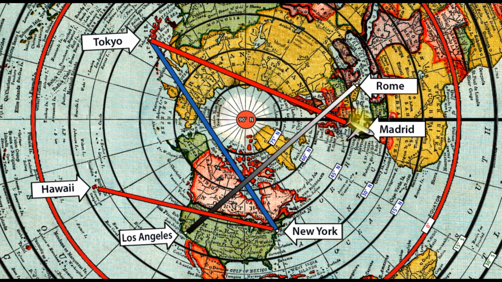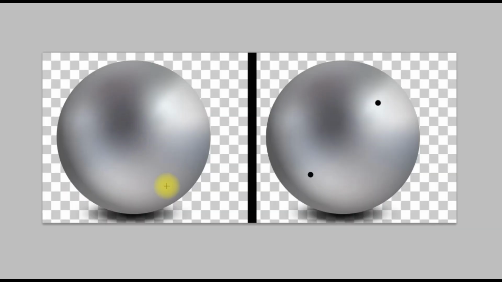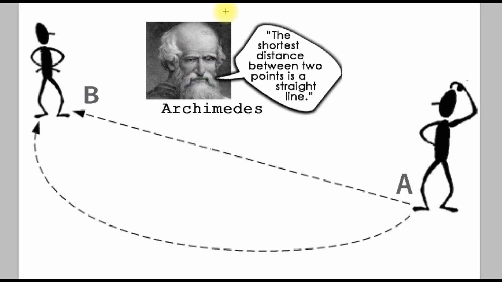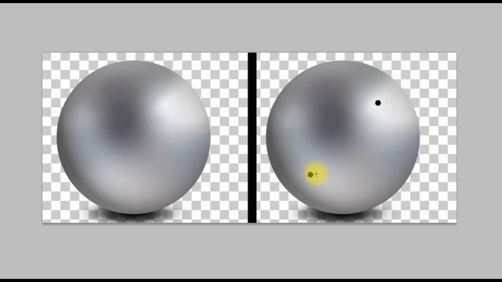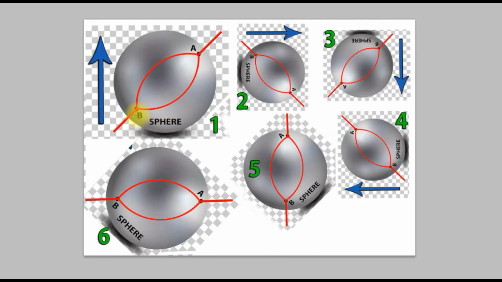Now, we did look at this example. I told you about the silver ball, drew 2 points. Now, on a sphere, it's different. We cannot apply this, the shortest distance between 2 points, a straight line. On a sphere, because you have to imagine this as going through the ball, so the line is drawn as a circle, something like this.